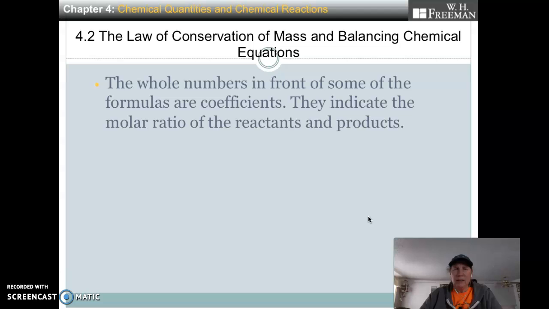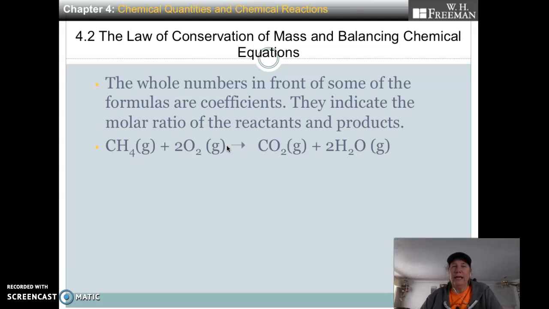Okay, all right, look at my time, I've got 2 minutes here. The law of conservation of mass and balancing equations, again, we use numbers in front. We use coefficients, and they indicate the molar ratio of the reactants and products. And that's the only way you can balance equations. You can never change the subscripts. If you change the subscripts, you get a new substance that doesn't belong in that equation. So don't make H2O into H2O2, because you just changed water into hydrogen peroxide, and that's not what we're looking for. So make sure you leave the formulas alone, and then you put coefficients in front to balance equations.